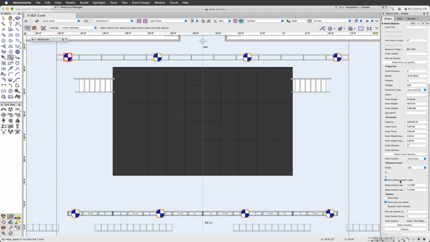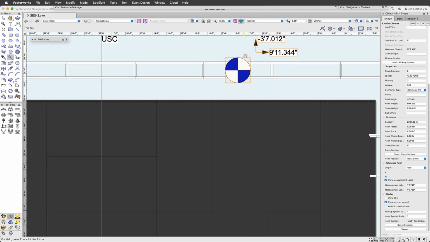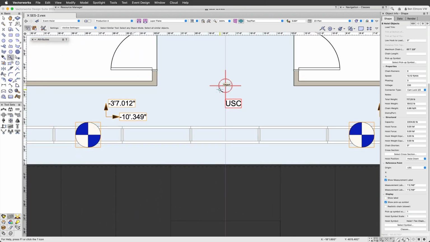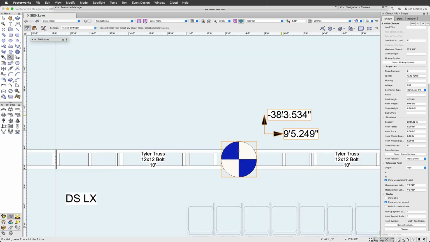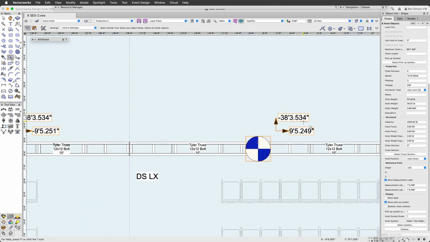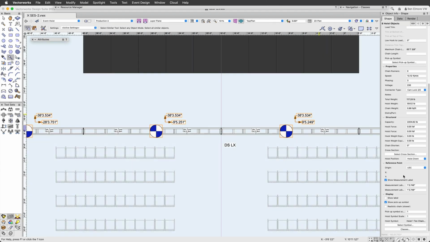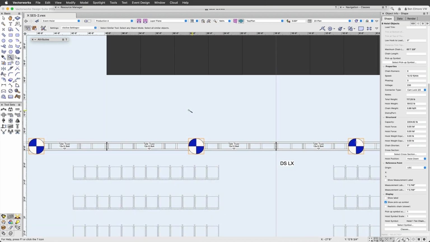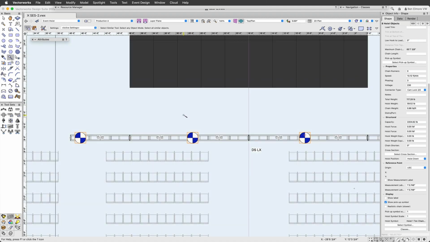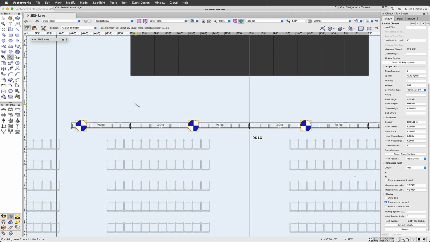And then when I hit that Show Measurement label, you'll see this is where we can get our dimensions in relation to that point. So that is 38 feet back from the wall and 9 feet and some change. Obviously, you can set up the rounding and all that. For now, I'm just going to turn that off because I want to show you what are called data tags. These were introduced years ago, and they're really powerful for extracting data. And it works on all kinds of objects, and they are fully customizable.